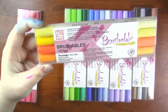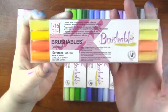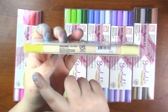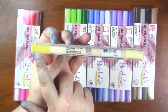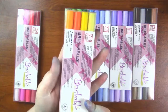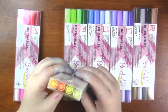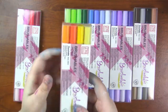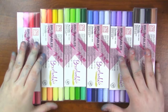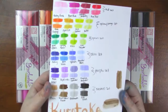It just kind of tells you that they are a unique dual-tip brush marker offering 2 tones for great shading and lettering effects. I don't know if you can tell, but this side is darker than this side, but it is one marker. Basically, this end is the full pigment, and this end is 50%. However, you're going to want to keep them laying horizontally to keep that effect, because if you keep it upright like this, and you store it that way, one end is going to become dry, so you don't want that to happen. I'm really excited to do a picture with these, and here are the swatches.